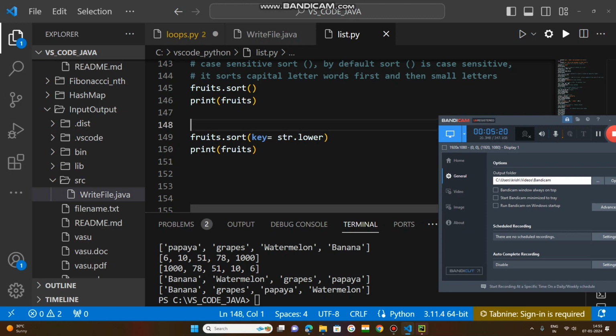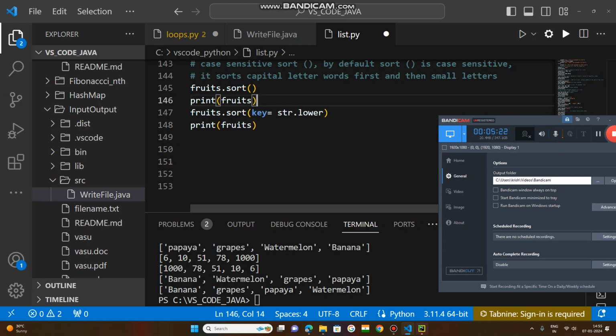So next is reverse order of a list. What is the use of reverse order? It reverses the order of the list.